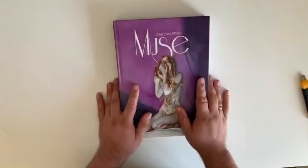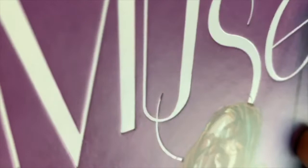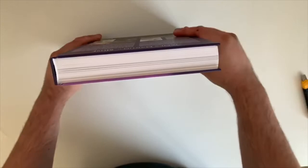All right. Looks good. Maybe a little closer with the cover. So can you see it? The debossing. Quite the big one. I'm happy.